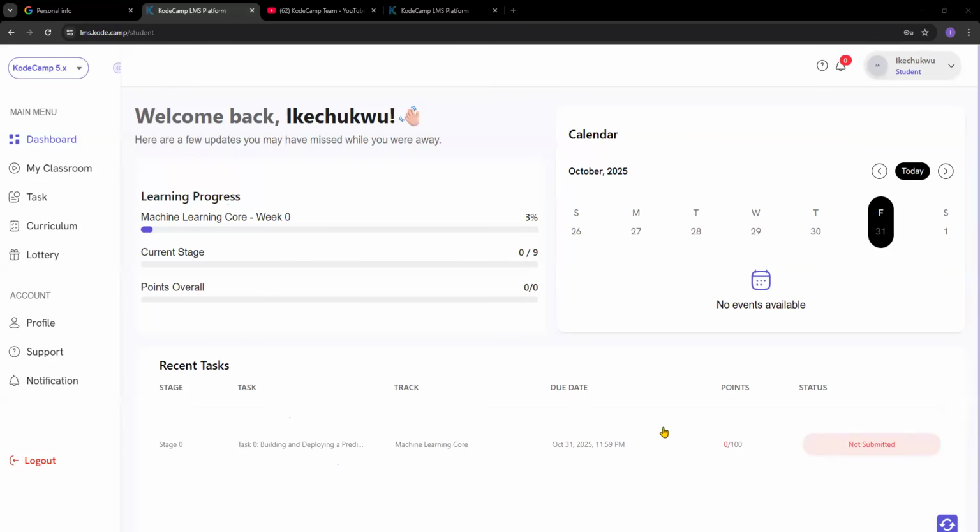One last thing is when you submit, the status here is going to change to submitted, right? When you are graded, if you get above the cut off, which is 80 for now, you will see awaiting promotion. But if you didn't make up to the cut off, you see not promoted. It means that there's something you actually did wrong, you want to fix.